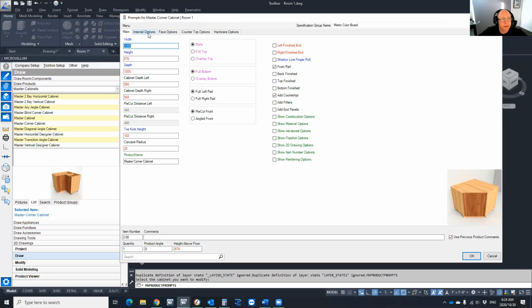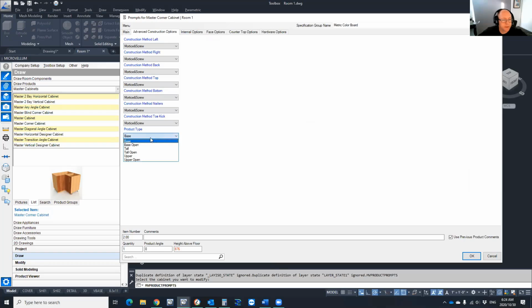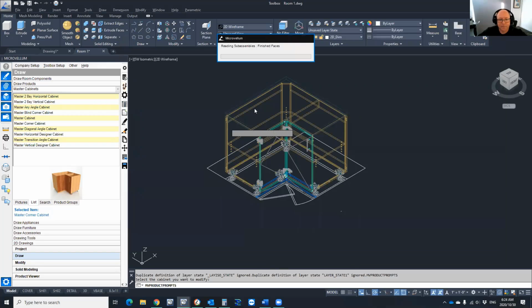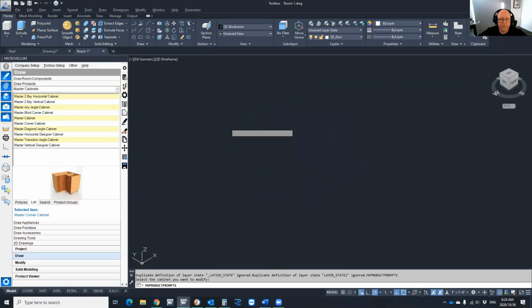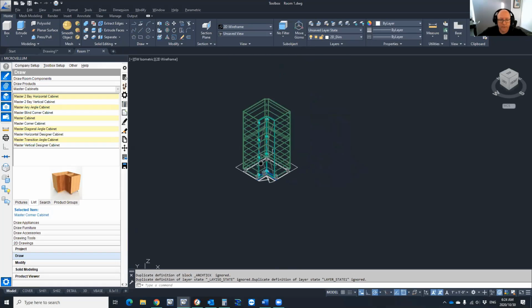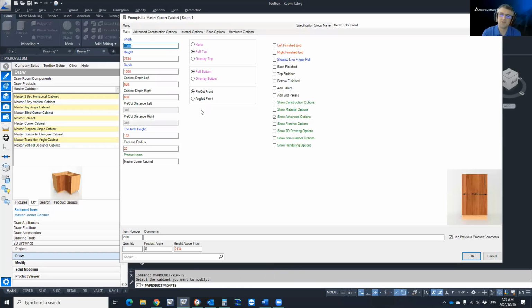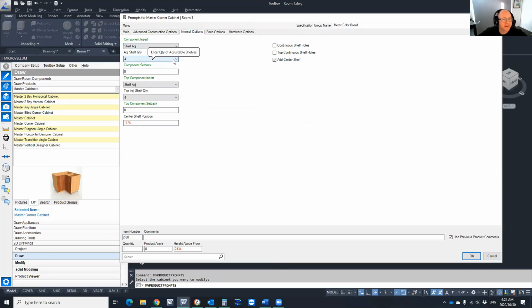If we go back in here, go to our advanced options, and change that to a tall, you'll see we still have all the same features. So there we are, we've got that splitter in there. One cool little thing. Sorry, you're going to show them the shelf, Jamie? Yep, I love this shelf. So let's just go one shelf here, maybe two at the top.